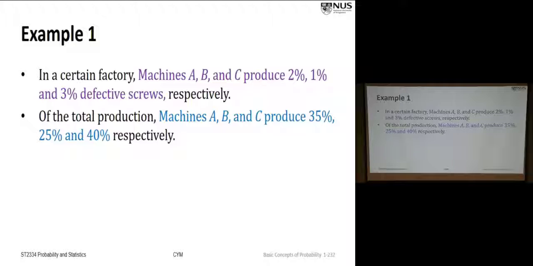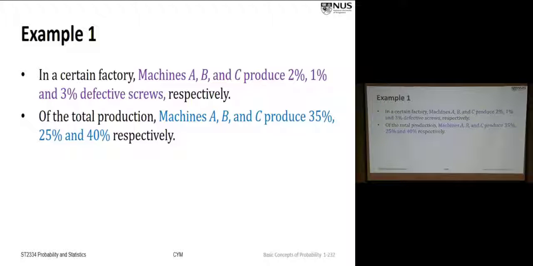If it's more than 100%, then it's wrong. How can the total production, with machine A giving so many, and B and C added together, be more than 100%? It can never be more than 100%. But can it be less than 100%? Can, right? Provided that there's another machine or another way to get the screws, which is not mentioned. But here, luckily, it adds up to 100, so we have only these 3 possibilities.